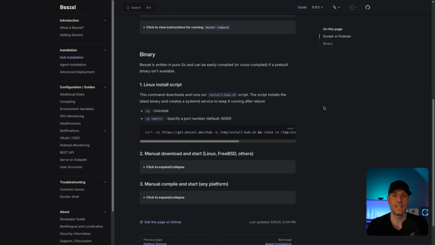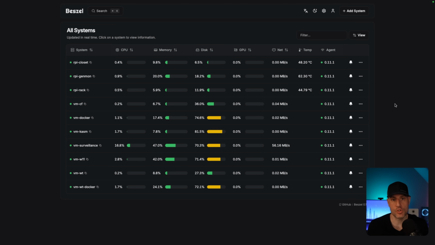The second thing is that Beszel runs as a hub and spoke model. So what I mean by that is the hub is this dashboard you are currently looking at. So you add a system to it, and the spokes are those client devices. So we're going to run through setting up a client device so that you can see how easy it is. But overall, you're setting up the hub in a central location, and then the spokes will be all of your client devices, which will then communicate back with the hub. So with that out of the way, this is how easy it is to set up.